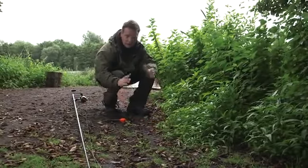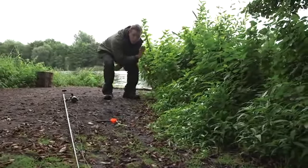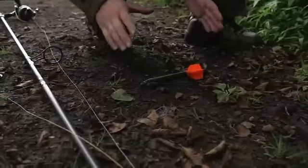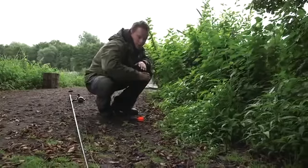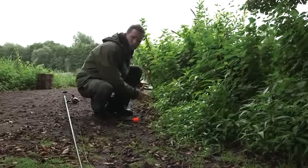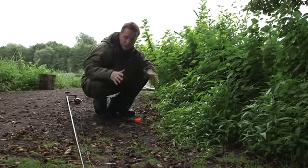Now, if you can imagine that as a carp, it will patrol all the weed beds. It will find this, it will hug the weed bed as it's going up and down the lake. By giving ourselves a foot, what we want to do now is give ourselves a bedded area of bait. So we want to bait up probably 4 foot this side, 4 foot that side, get the trap set, and hopefully bag ourselves one.